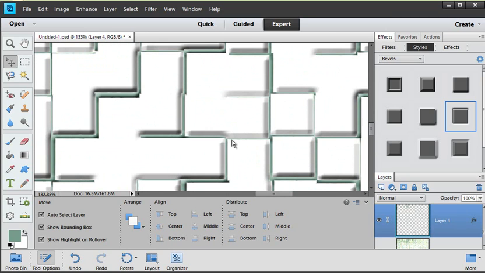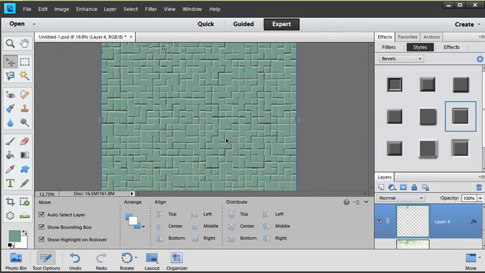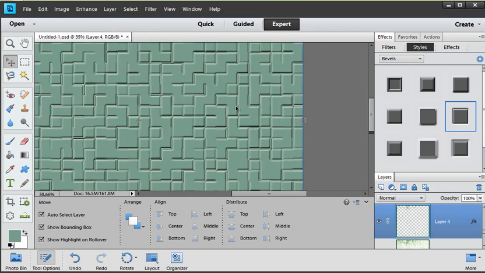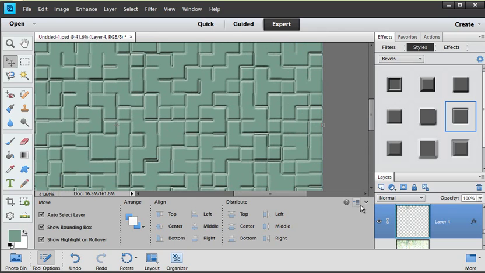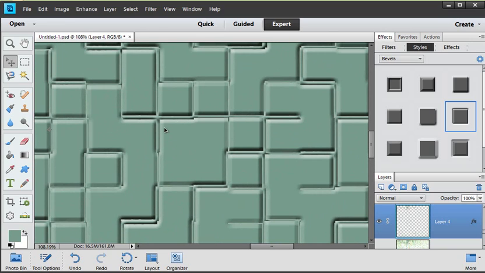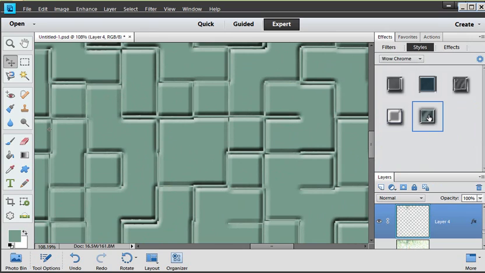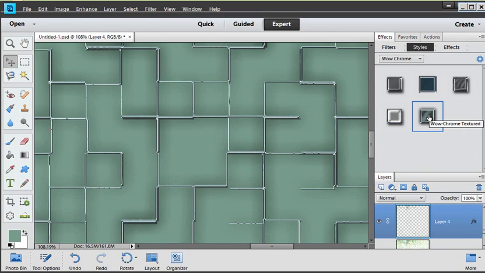And so if you're doing this with something other than a white background, let's say I'm going to fill this with green. Oh, wow. See, now there you go. That's getting pretty cool. Now you have an embossed layout. But with all the various things that you can do with layer styles, this just opens up all sorts of possibilities. So let's choose, I don't know, a chrome and apply it, and you're going to see you get something totally different.